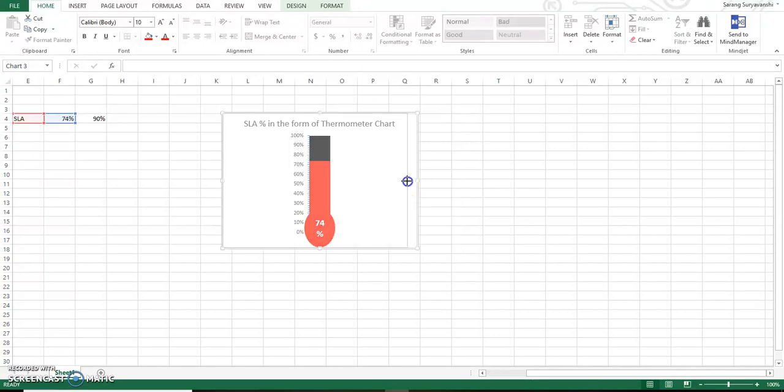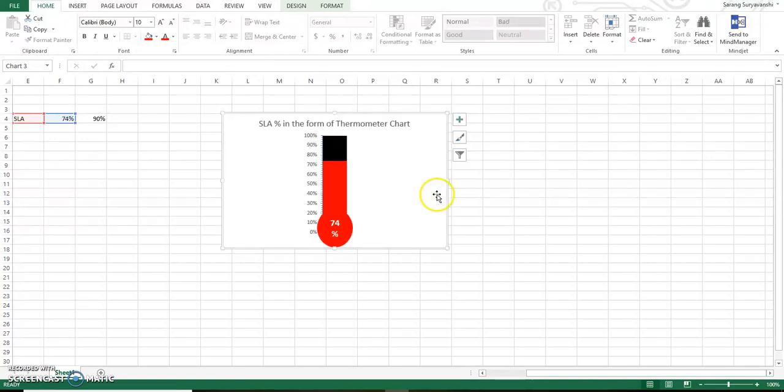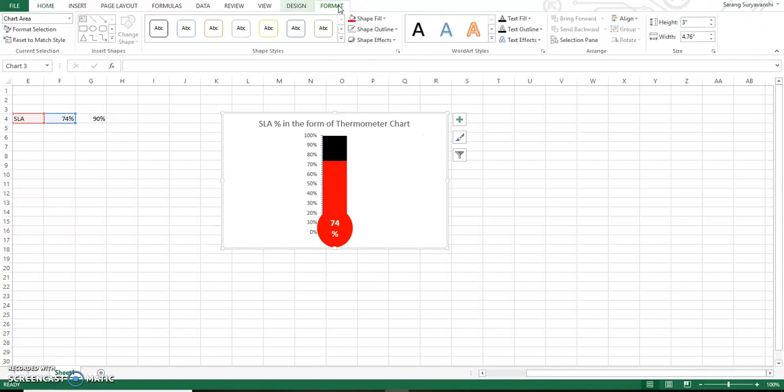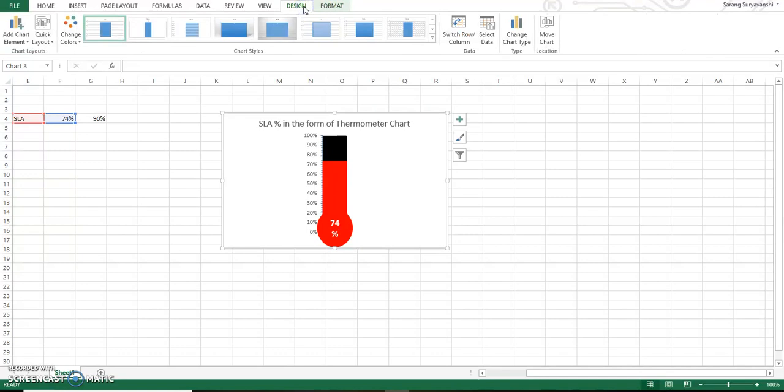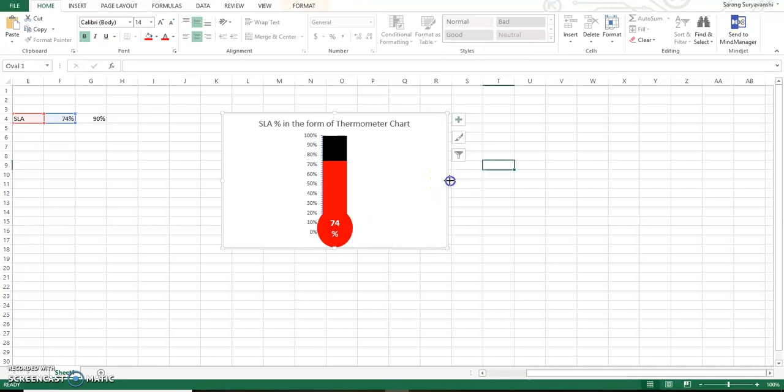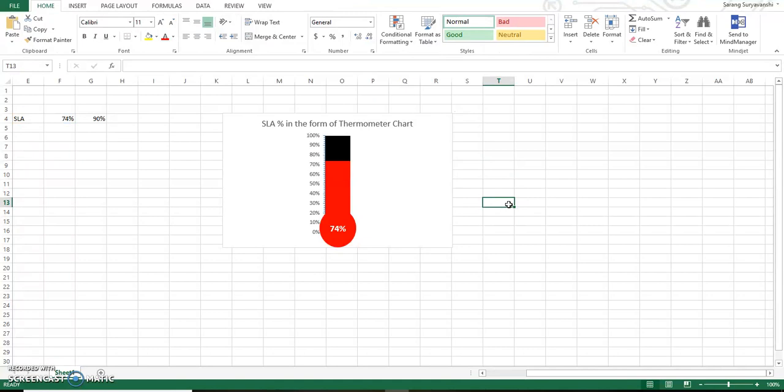If you just scroll down towards left, your entire thermometer chart will change, right? So you cannot play with this area, right? But if you want, you can remove the background area. You have certain options to do that. Under format, there are a lot of options to do that. Under design, you can change with a lot of designs that are available. So what I want you guys to do is make it innovative. That is very important. All right, give yourself a good time on Excel, play in and around with this thermometer chart. So your thermometer chart is ready. Over and above, whatever creativity you want to do, you can do that.